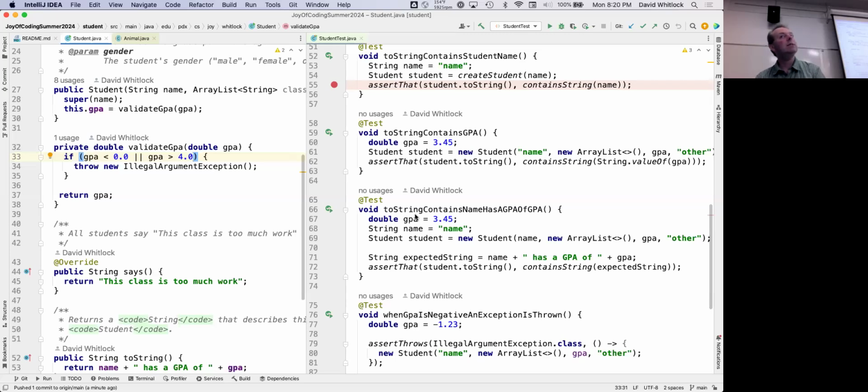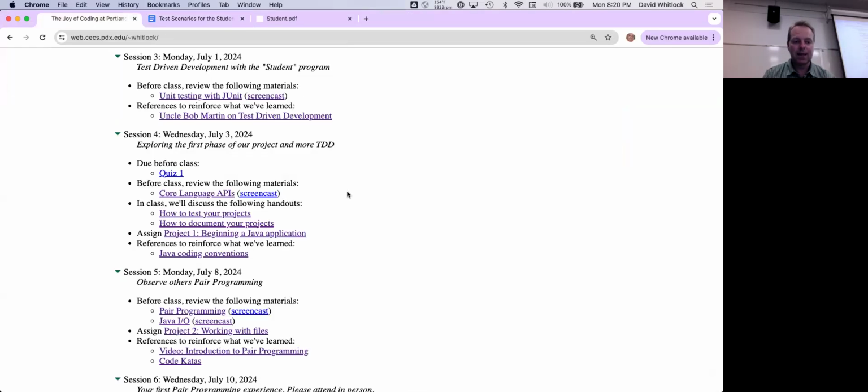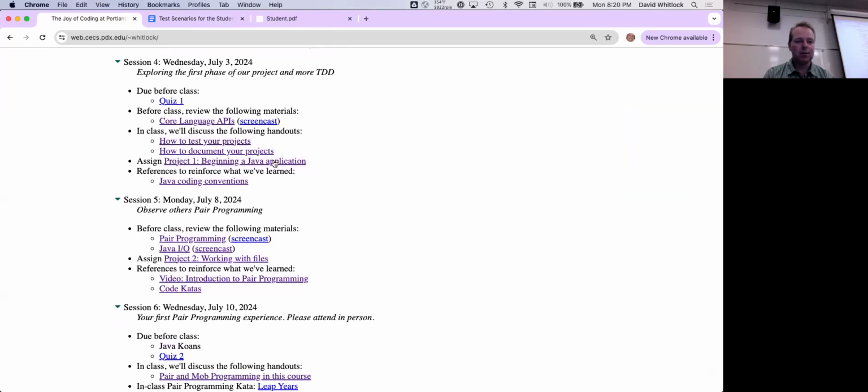We'll cover more on Wednesday night. Once again, Wednesday night everybody will be remote. What I will do, I think, on Wednesday is go into the integration test. We'll talk about how to test the command line and take a look at the command line program. We'll do that for most of class. But another important thing for Wednesday is that we're going to learn about our first phase in the multi-phase project and talk about our expectations for testing and documenting it. So more lecture and handout stuff next time, but definitely more test-driven development with a focus on integration tests.